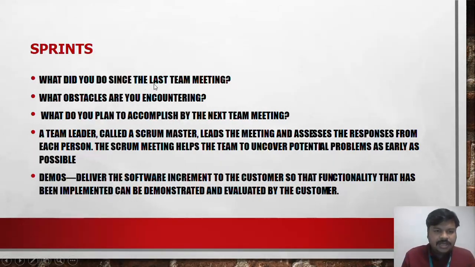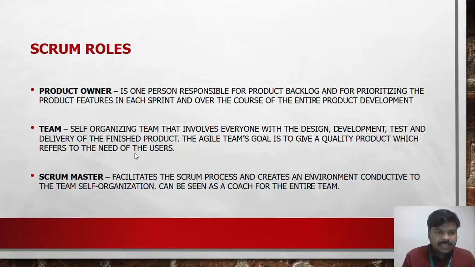What did you do since the last team meeting, that is, before 24 hours? What are the obstacles you are encountering? What do you plan to accomplish by the next team meeting? A team leader called a Scrum leader leads the team meeting and assesses the response from each person. The Scrum meeting helps the team to uncover potential problems as early as possible. Demos, the delivery of software increment to the customer. So the functionality that has been implemented can be demonstrated and evaluated by the customers.